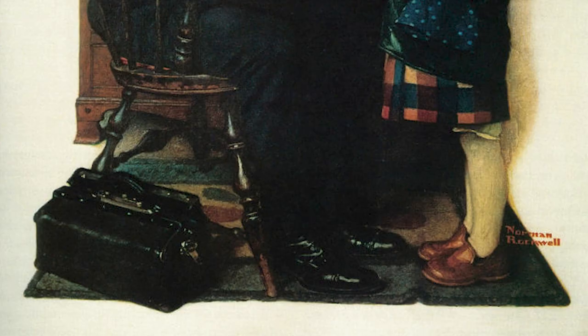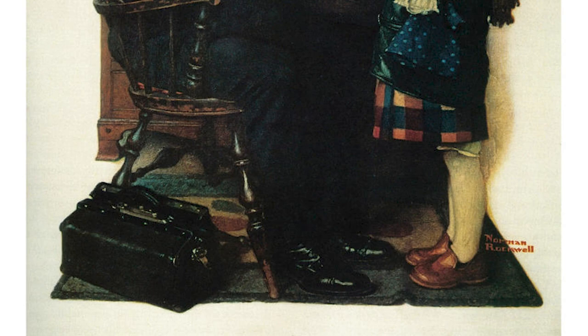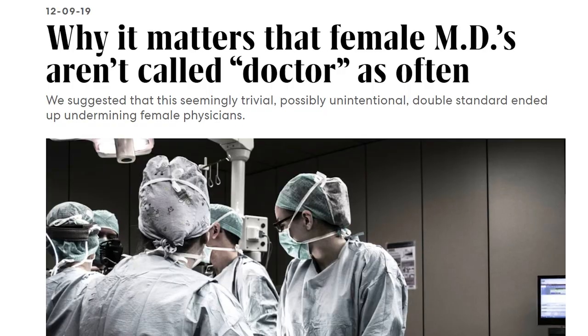One accessory I absolutely needed was the classic doctor's bag. In fact, one of the reasons I decided to make this dress to begin with is because I want to wear a doctor's costume to conventions while carrying a doctor's bag. I can't tell you how many times I've gone to a convention when I heard 'Is there a doctor around here?' and I dropped whatever I was doing to go running. They've taken a look at me and said, 'Really? Are you really a doctor?' In honor of my complimentary on-call work at conventions, I thought it would be really nice to carry around an old-fashioned doctor's bag filled with everything that people may need.